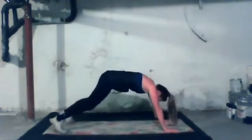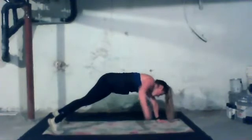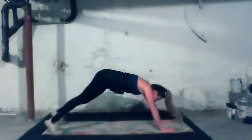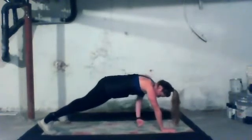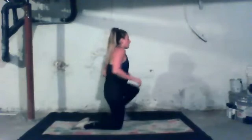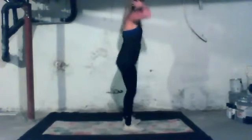Plank position, legs a little wider, about mat width apart. And fly 10 on each side. Once you've done 10 plank rear delt flies, we have a surrender. 1 foot up, 1 foot up, hinge, drop it back down, step it back. 5 with each leading leg.